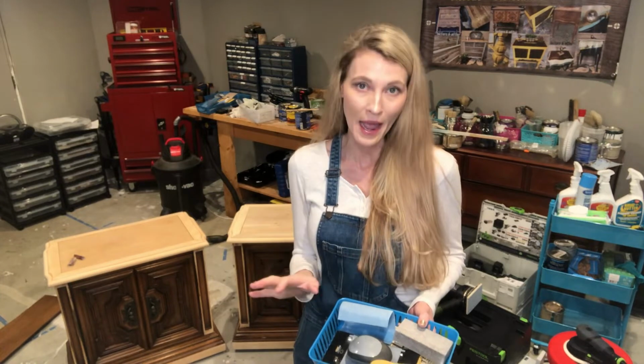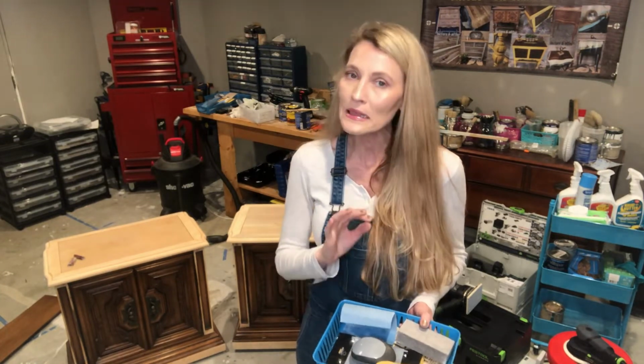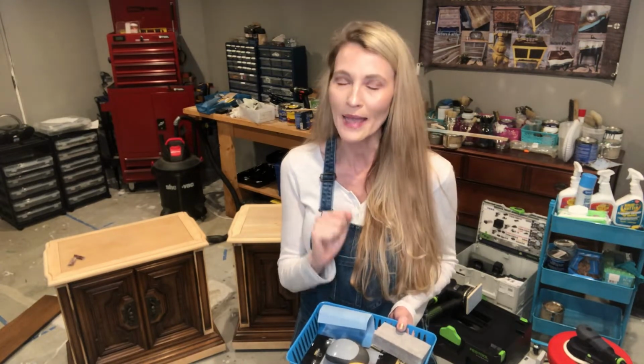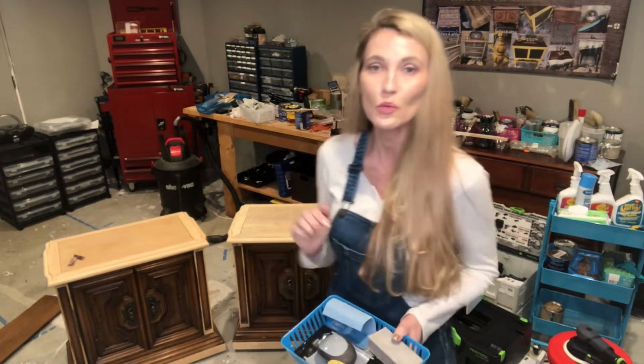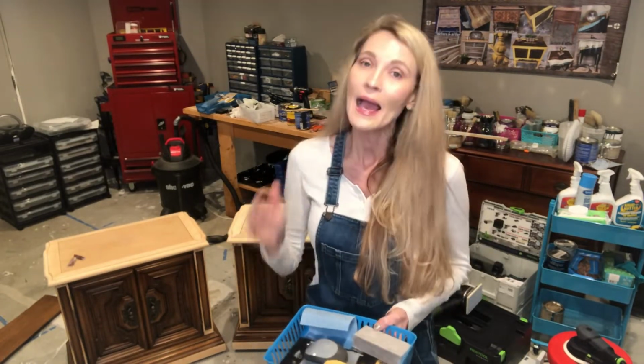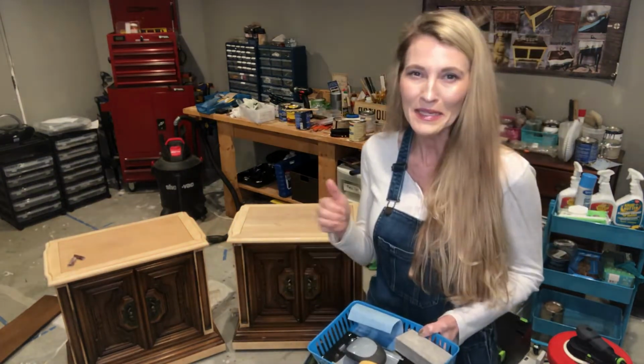So I don't want any of that happening here, especially when you paint a piece white. Any light colored paint colors, you need to prep. I cannot stress this enough. So what you're going to see in this next time-lapse video is me hand sanding all those other areas I can't get my sanders into.